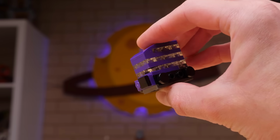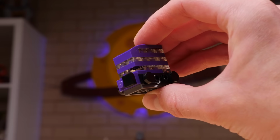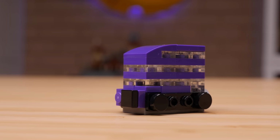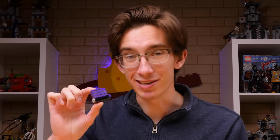Though I find it quite humorous that someone is trying to sell this for $100 on Bricklink right now. You know what? I'd be willing to sell this one for $50. The proportions of this bus are really quite goofy. It is super wide and super short. Yet, at the end of the day, undeniably, the night bus.